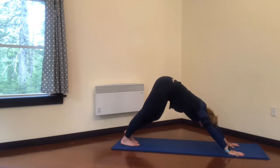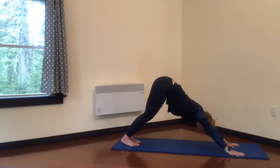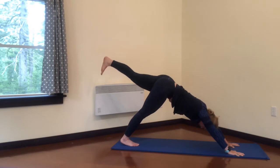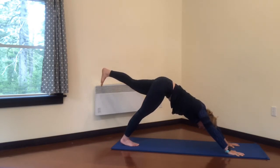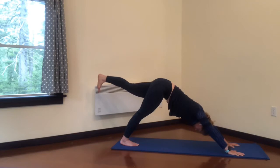Sometimes just paying attention to the tension in the neck and the jaw and the sides of the head, literally the sides of your head, can shift the way that your whole spine is orienting. Let's take the left leg up, knees squared off, toes pointing down to the floor. So we're going to lift a lot through the right low belly, as if we're going to lift up out of that hip joint on the right side. The left side's just kind of hanging out there, maybe trying to square it off a little bit by lowering it. Push your arms straight and strong.